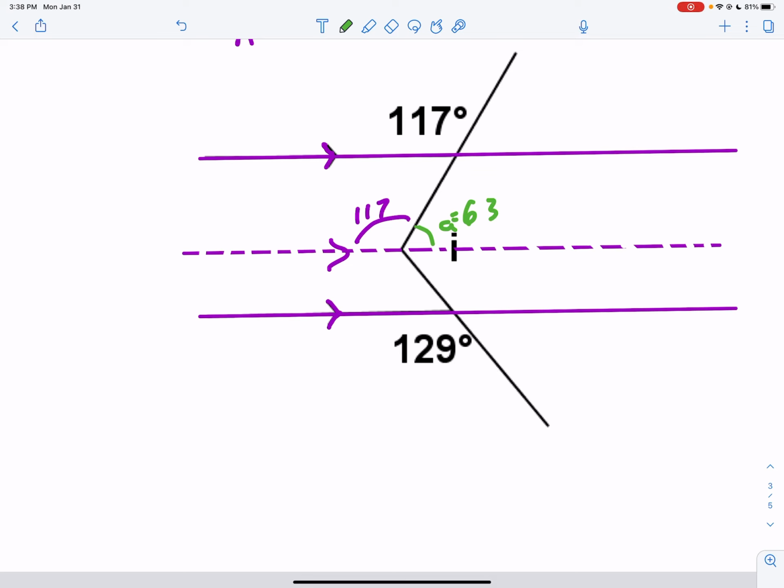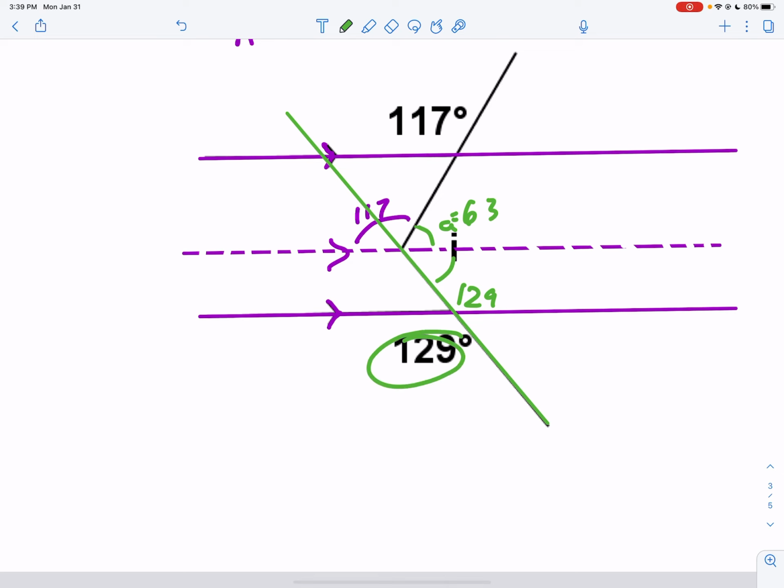Okay, so we need to figure out this part right here, which we're going to use the fact that this is a vertical angle right here. You see that vertical angle? It's 129 right here. It's the opposite side of two lines crossing. So that's, again, this transversal. So I'm looking at this transversal now. Before I was looking at this one. I just didn't extend it. You don't really need to.